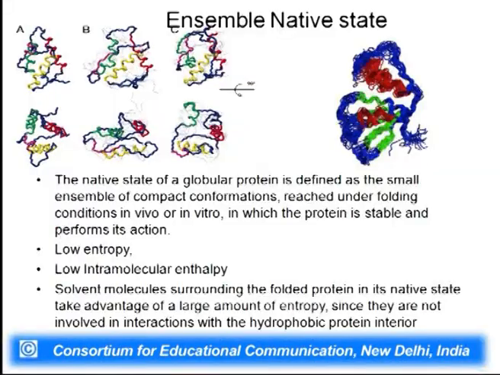So, this is the ensemble which we are saying is equivalent to a native state. At the very beginning of understanding protein folding, we should understand that a native state is not just one unique state of protein polypeptide. It is not just one type of conformation, such that if you have 56 hydrogen bonds with water and 10 electrostatic bonds, then only you will have a native state.